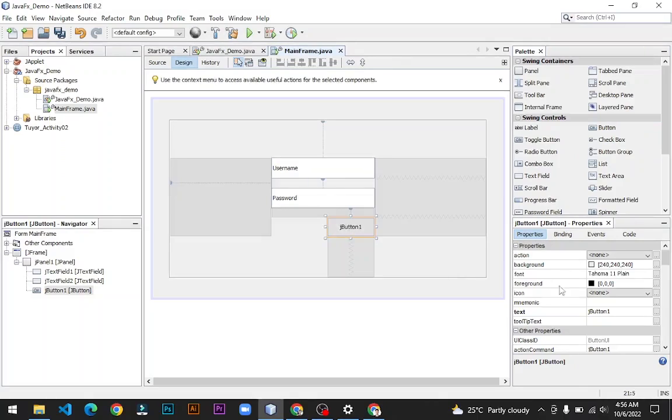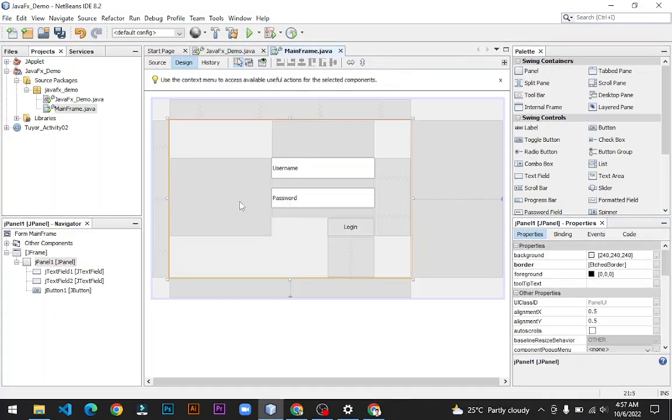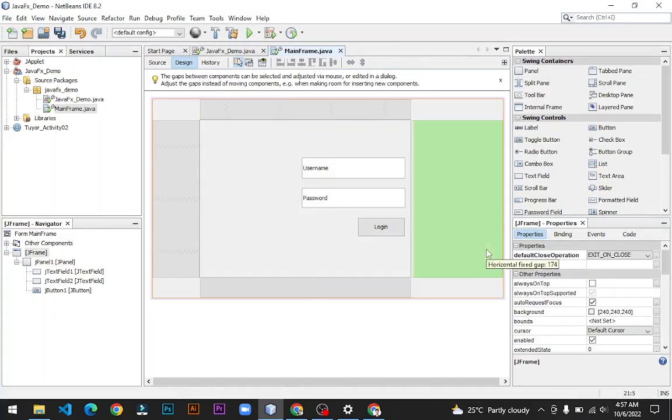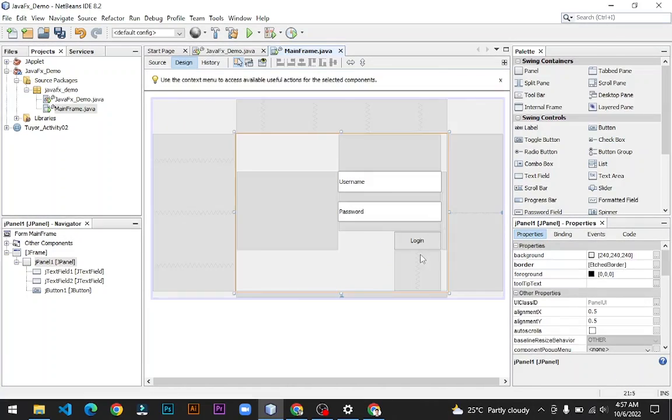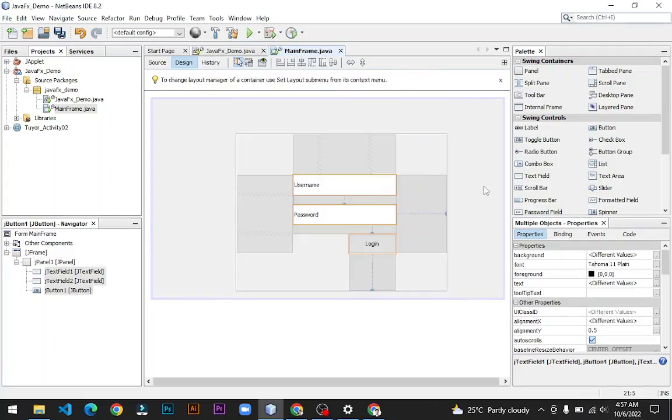This is just an example so you can see what JavaFX does. We have successfully created a design for our login system. It is easy, just drag and drop.